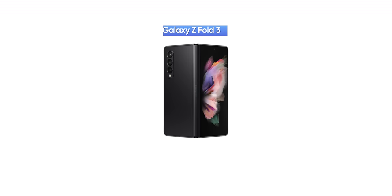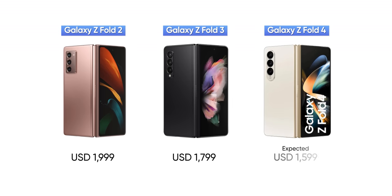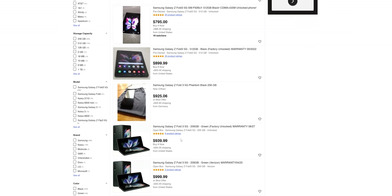Above all, the ultra-premium price tag still remains one of the major barriers why most users have not been able to join the foldable revolution. The Fold 3 was cheaper than the Fold 2 and that's fantastic, but I desperately hope Samsung can find a way to make the Fold 4 even cheaper despite everything new it brings. We already know how sharply Samsung foldables depreciate over time, and no one wants to see their expensive phone lose so much value in such a short time. Better and cheaper foldables is the only way for Samsung to remain the dominant name in the space. And it looks like the company is well aware of this — the upcoming Fold 4 will reportedly have a 128GB base variant instead of 256GB, shaving off the starting price by a significant amount. That won't make it dirt cheap, but it's still something.